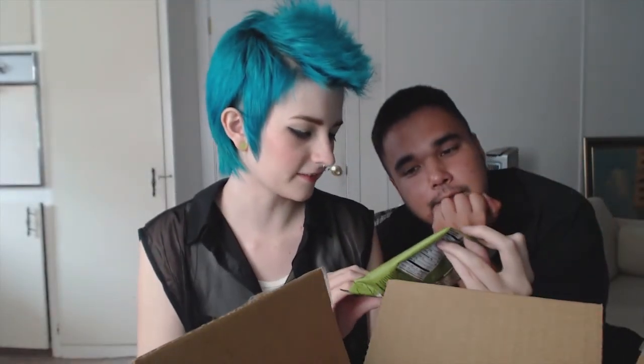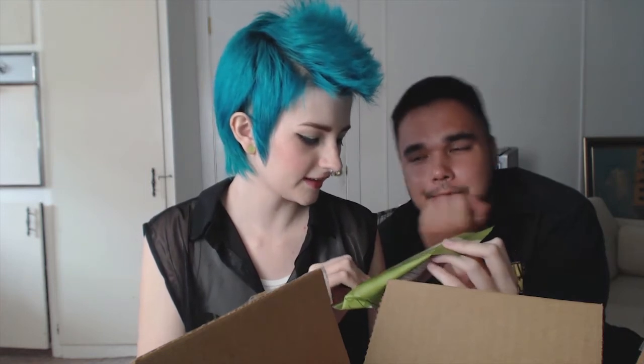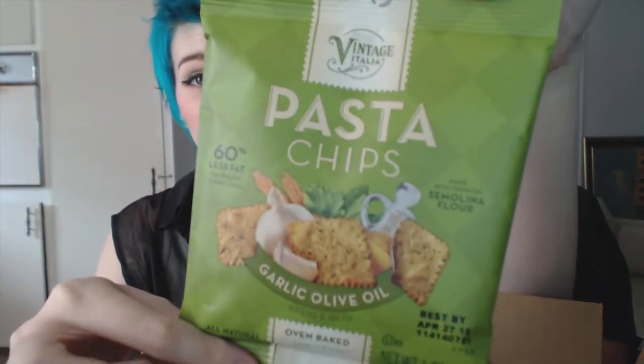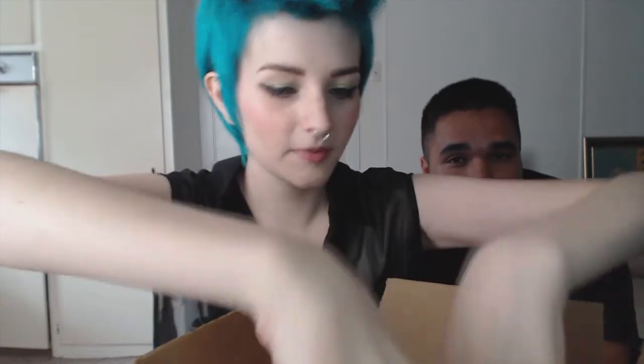Yeah, these kind of remind me of raviolis. Look at them. That does look like raviolis. I could go for some vegan raviolis right now. Let's see. We got garlic, olive oil, oven baked, thin and crispy. Ooh, I kind of want to open these right now. I'm not gonna lie, I am a sucker for anything and everything garlic. Oh no, beauty box. I'll get to you later. I don't want to see you yet.